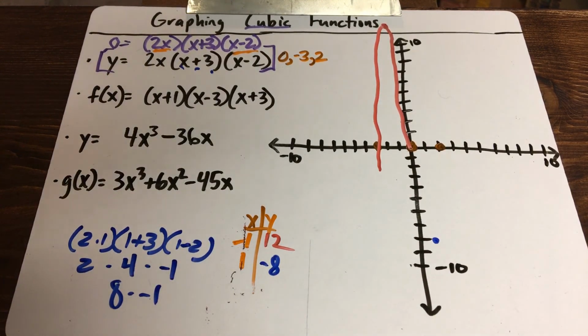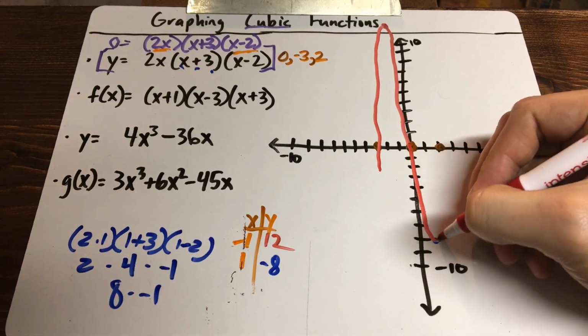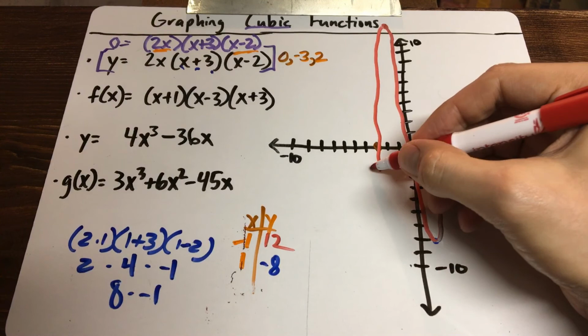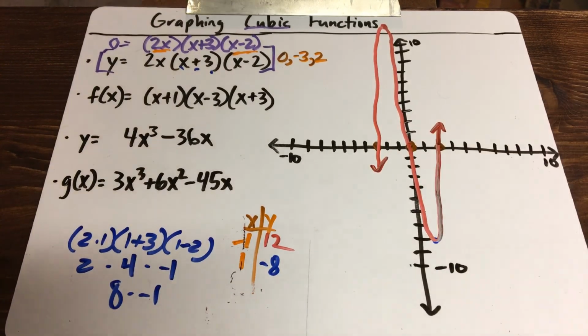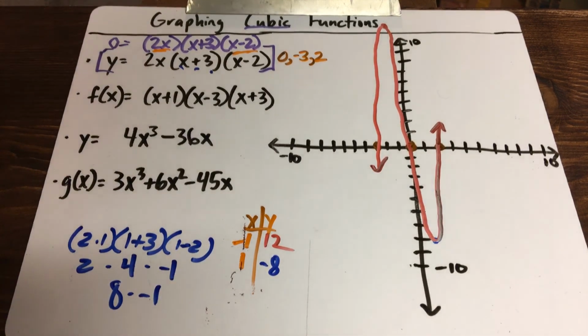And so you can see, let me flip back to red, so this kind of looks like the same graph. This graph would go crazy like this, right? And that's how you could graph a cubic function, right? Step 1, find the zeros using the parentheses, and if this isn't a parentheses, you can just put parentheses around it like I did. Find the zeros.